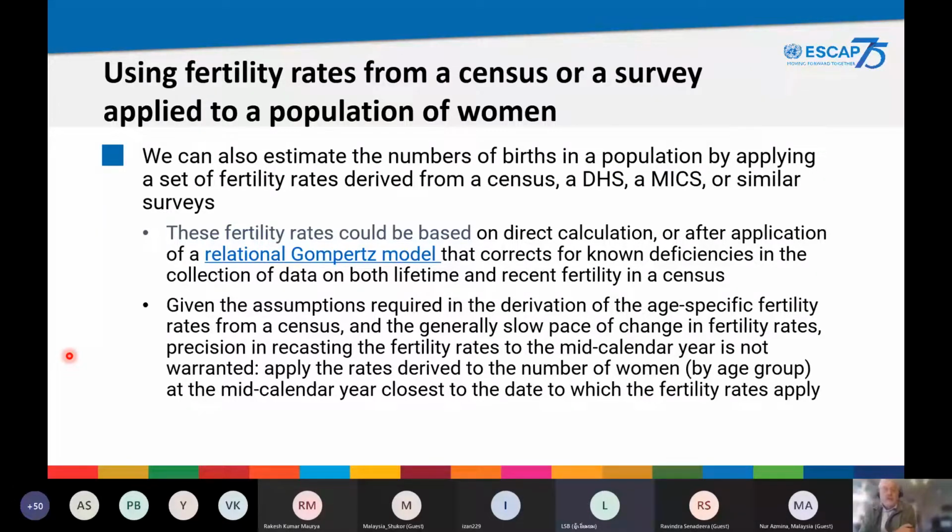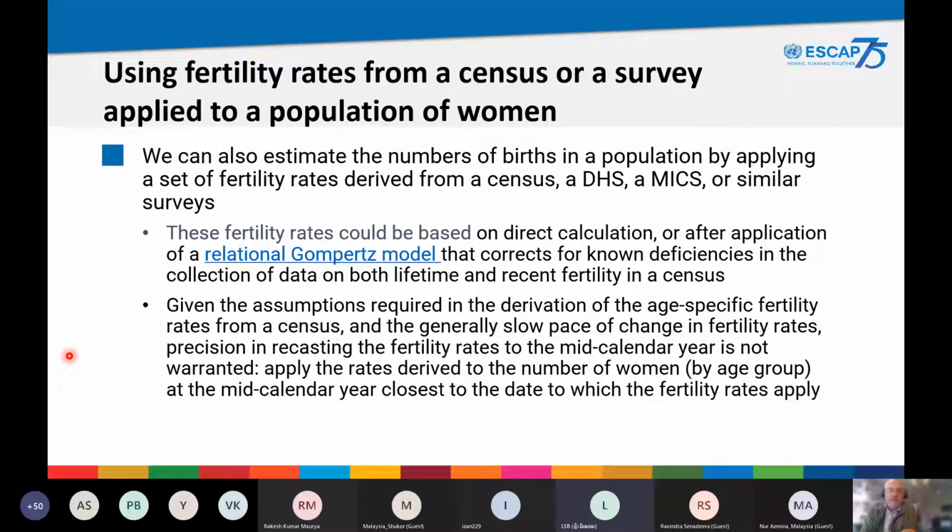But in general, given the assumptions required to derive estimates of age-specific fertility rates from a census, and because we know that barring exogenous catastrophes and exogenous events of enormous significance, fertility rates and the pattern of fertility rates tends to change only very slowly. And so unlike with the number of births in the population, which can actually make a much greater difference to your estimates of completeness, we don't recommend that you recast fertility rates to be exactly lined up on the middle of the year.